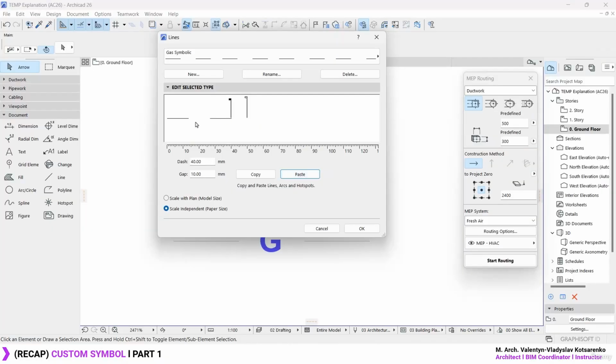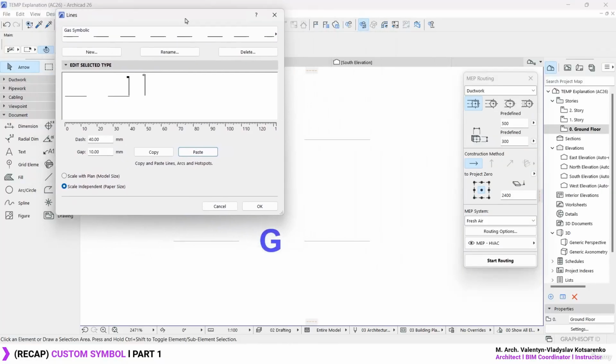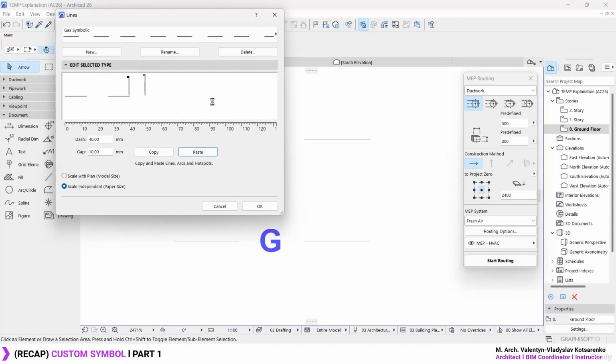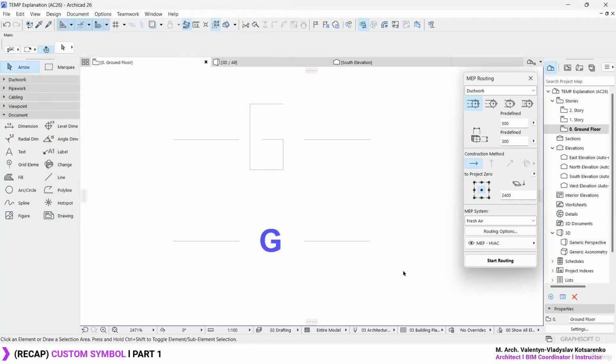So this is the issue that I was telling you about. If you directly create the letter G, what's going to happen is that ArchiCAD will accept this line and this line, but it's going to completely ignore the letter G. It's going to display it as a blank space over here. So yeah, we got some issue going on over here if we try it with this type of method. So let's go ahead, try the second type of method.